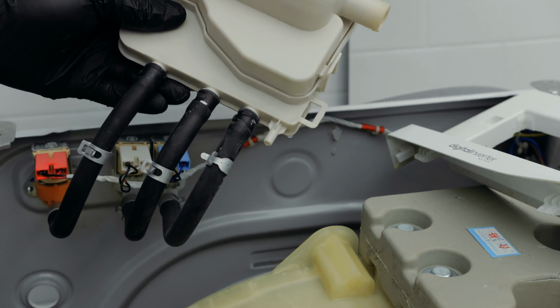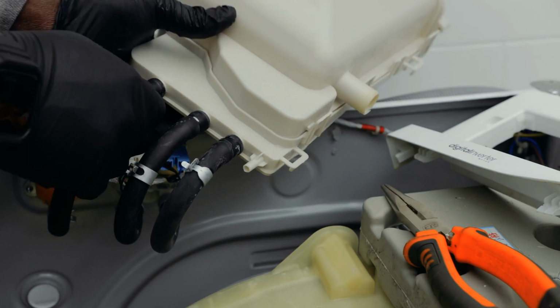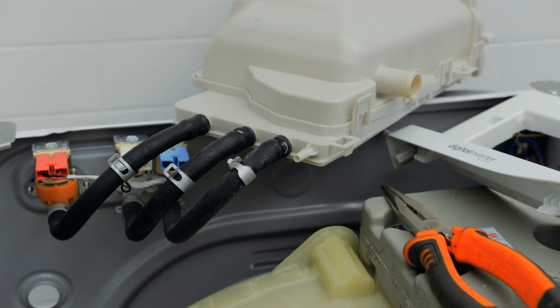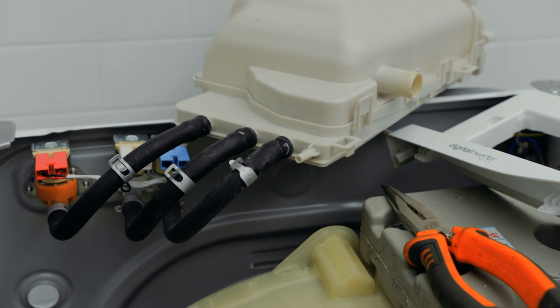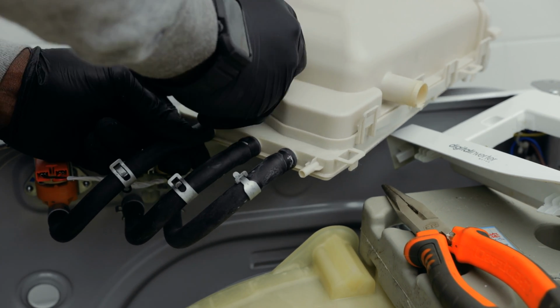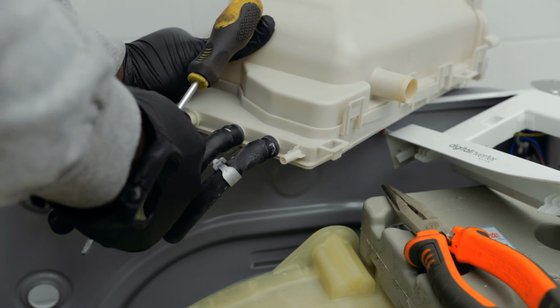Simple, like that. Then when you're done with that, you might need a flat screwdriver because it's in there tight and you don't want to break anything. So a flat screwdriver will help you to pry them off as well. So with a flat screwdriver, sort of pry off this bit that's just been in there for years.